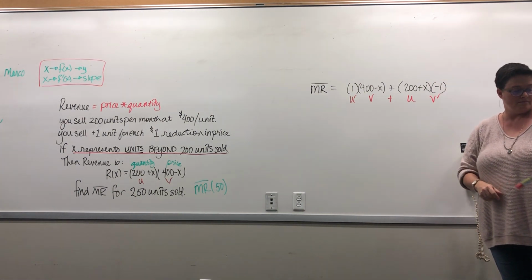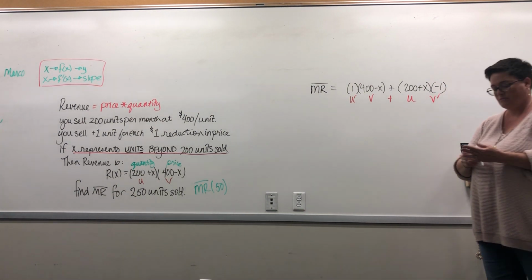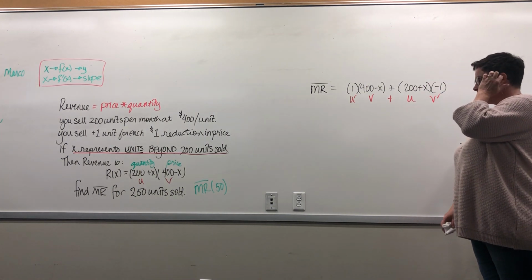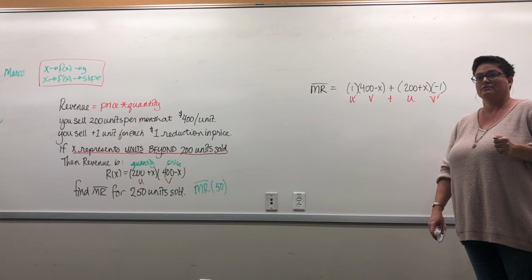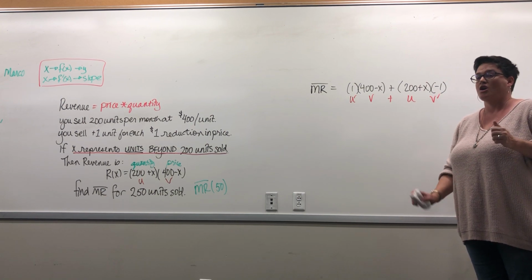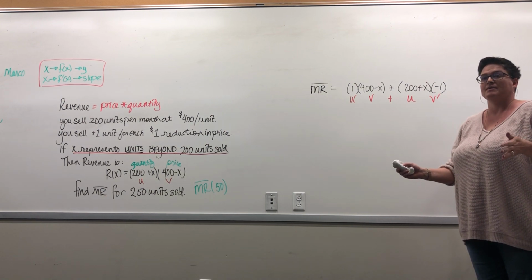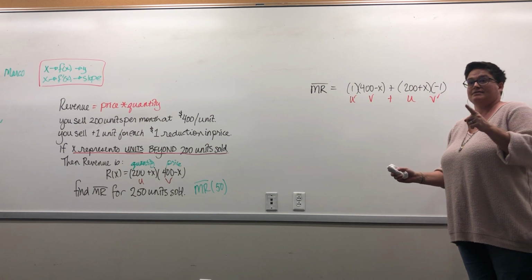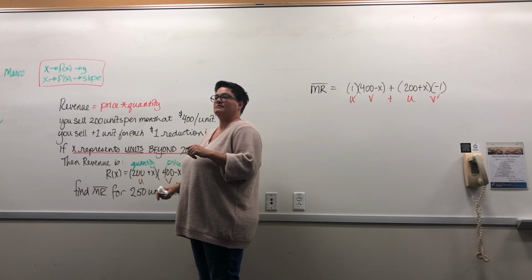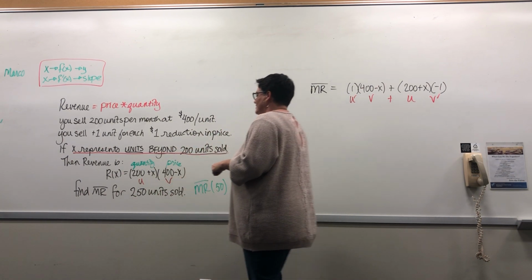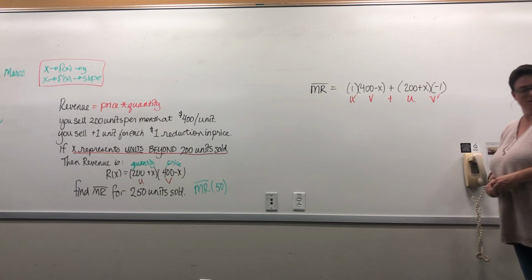Maybe I'm missing something that's pretty obvious, but why is the derivative of 200 plus X 1? Okay, what's the derivative of 200, Caitlin? It's a constant by itself, right? What happens to constants by themselves when you differentiate? It disappears. Yeah. Right. And then what's the derivative of 1x? Okay. Good. Sorry. It's okay. That's what I'm here for.